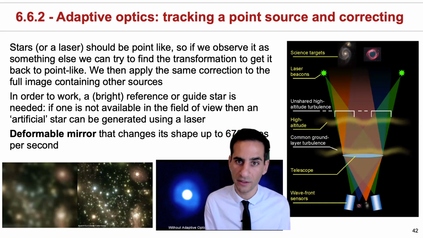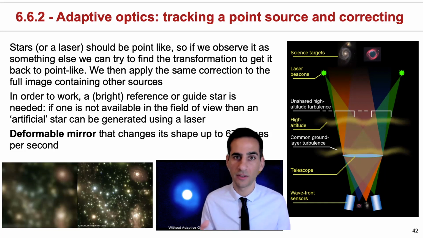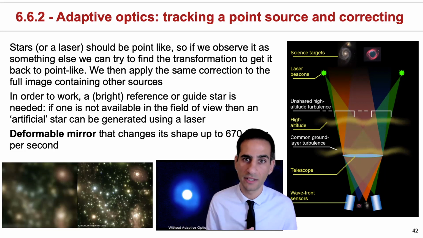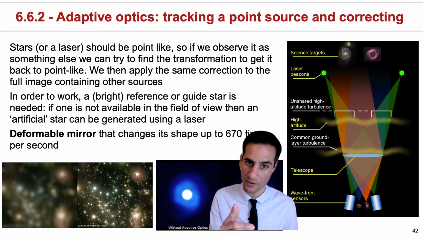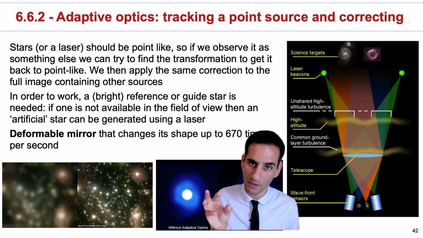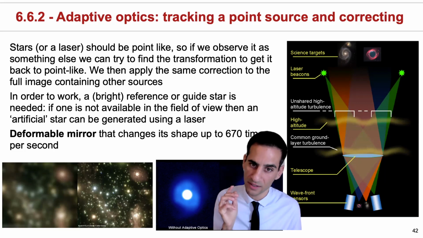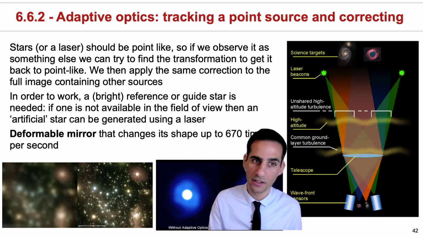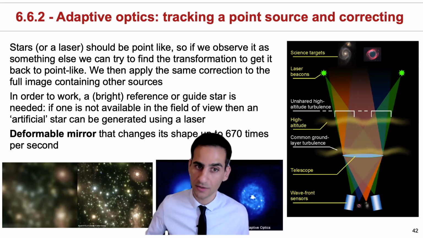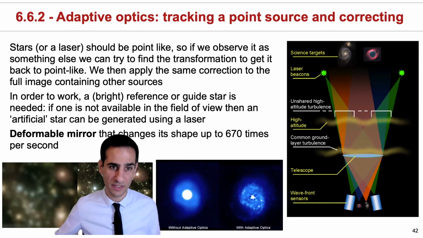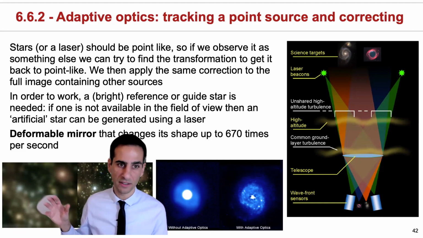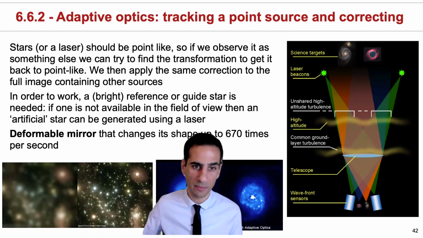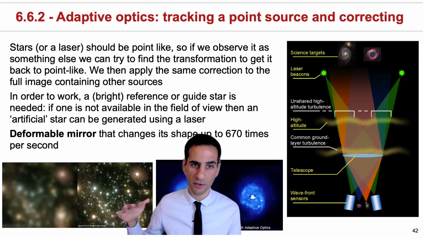This is the reason why telescopes, modern ones and big ones that want to use adaptive optics, typically have lasers. If you shoot a laser through the atmosphere, then you can actually image that laser and what is happening to it and use that information to actually understand what the atmosphere is doing and then turn on adaptive optics. Here you can also see a few examples of what it means to use adaptive optics. This is what you would get without adaptive optics, just the natural seeing. And this is what happens once you're actually correcting and deforming the mirror almost 700 times per second.